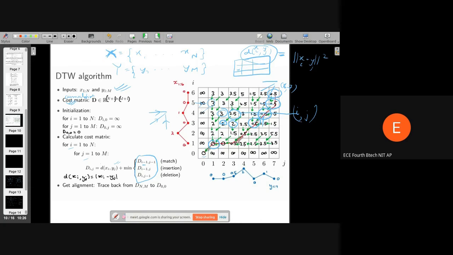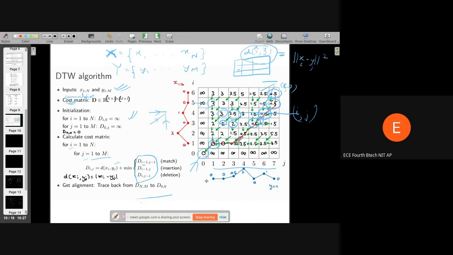At 1, 1. But again, this is just for algorithmic conformity, to make your pseudocode format algorithm. So this is the algorithm. Initialize with an appended row and appended column with all infinity. D00 you put as 0. Then from 1 to n, not 0 to n, and similarly j from 1 to m, not 0 to m, you traverse this loop and then trace back, and that gives your path.